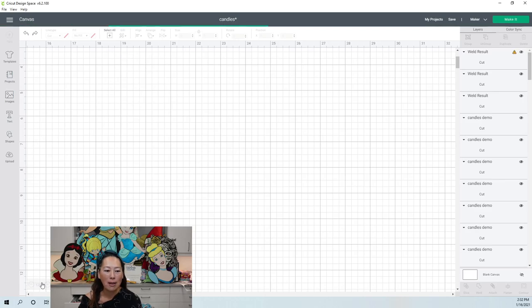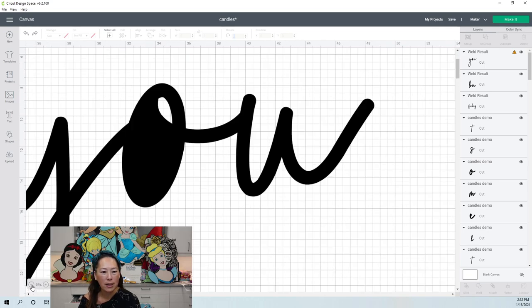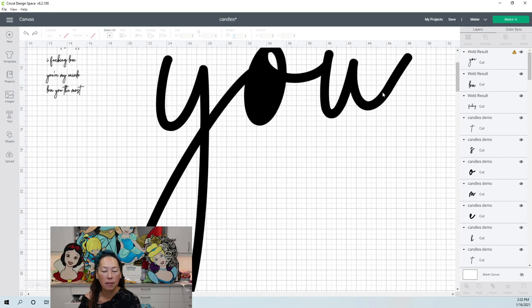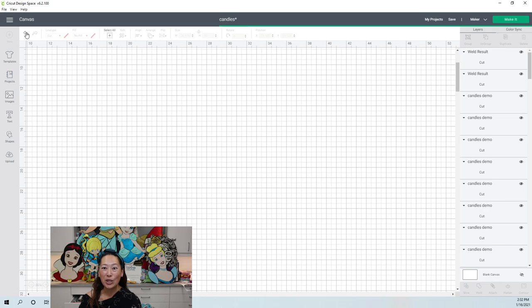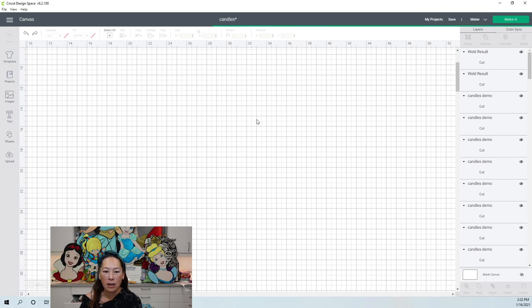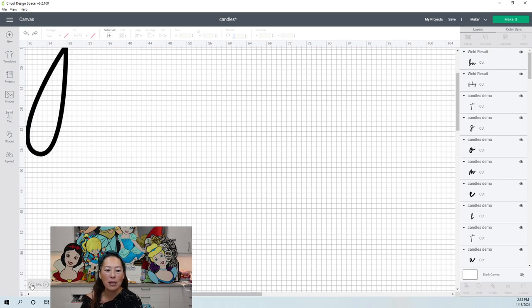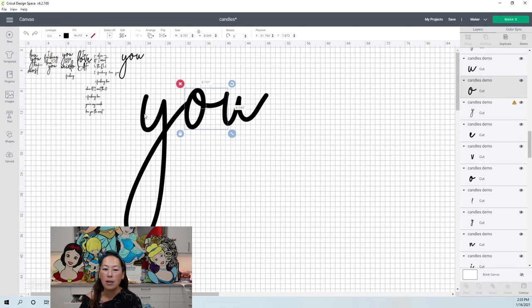Okay, so it's hard to see, right? Let me make this smaller so we can really see this. So here's my word. I need to undo it, but shoot, I had changed the screen settings. Okay, there we go. All right, so here's the word "you," and let's see if we can see it at this point. I'm gonna make it a little bit smaller. Okay, and this is all separated, right? Yep, so here's the Y, the O, and the U. I'm gonna make this, did it grab? Didn't grab.